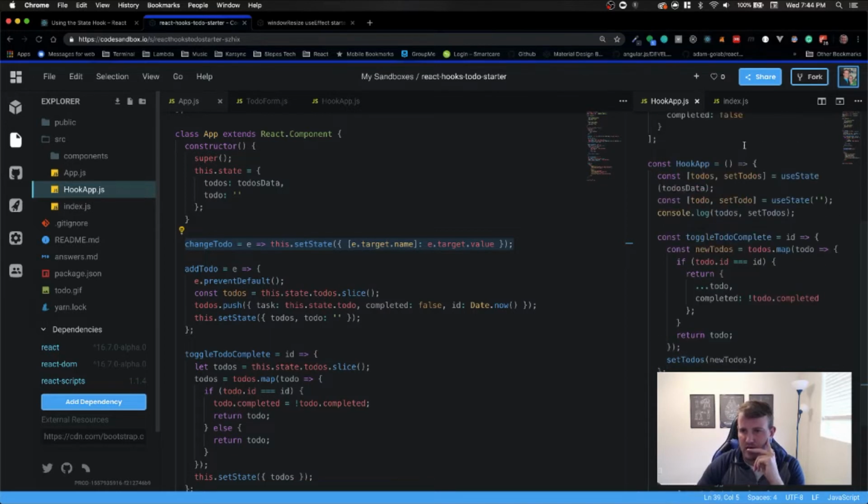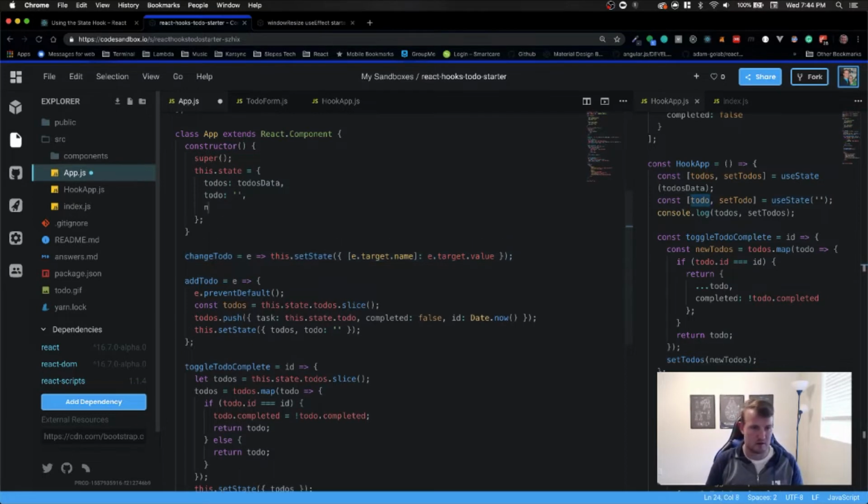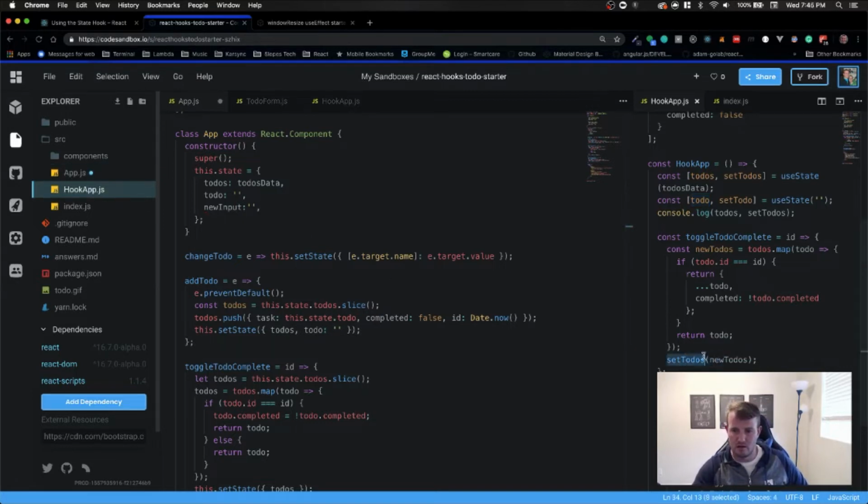If we had another input, we'd have to add a new useState call. We'd have to get a new piece of state for that input. However, we can't call a function in the same way that we are setting property values with the bracket notation.